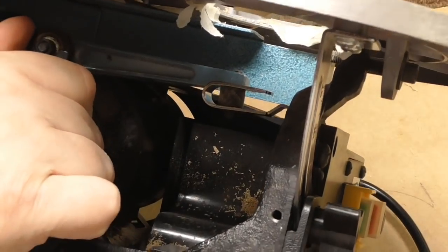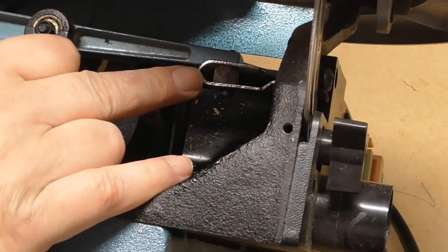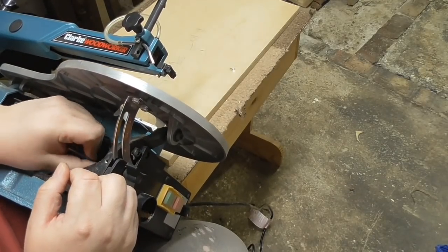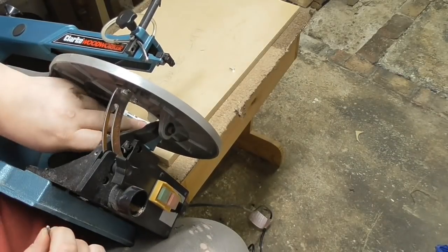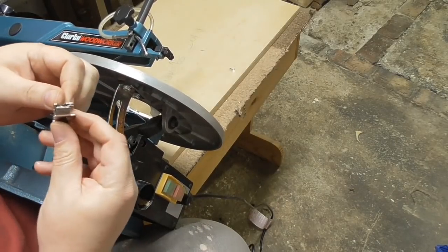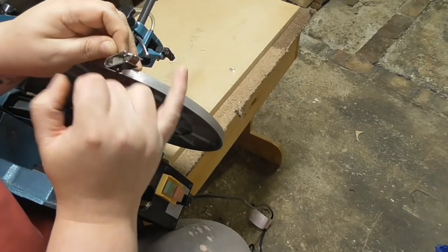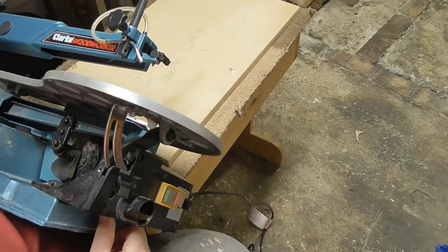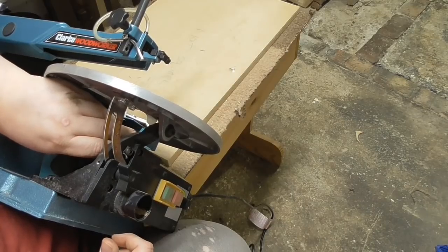As you can see, I'm going to replace in the bottom arm, which is here. That's the bottom blade holder. And what keeps happening with mine is it keeps sliding off. Every time I slacken the tension off, it keeps pinging off, and it's annoying. It is a little bit fiddly to get your hands in there, but you can do it.